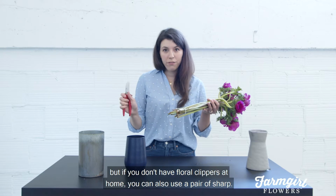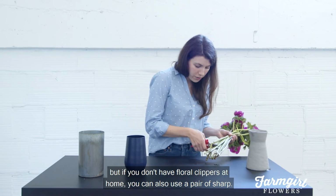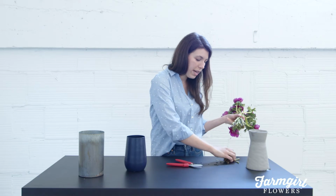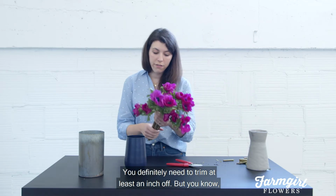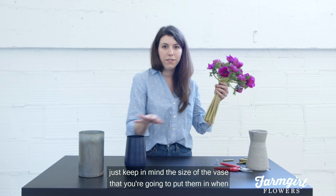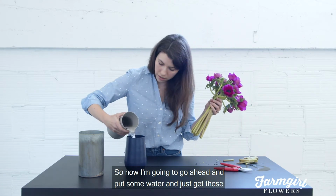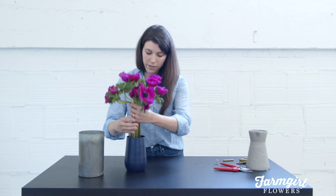And I have a pair of floral clippers here, but if you don't have floral clippers at home, you can also use a pair of sharp kitchen scissors. So I trimmed off maybe 2.5 or 3 inches. You definitely need to trim at least 1 inch off, but just keep in mind the size of the vase that you're gonna put them in when you're trimming the stems. So now I'm gonna go ahead and put some water and just get those hydrating for a little while before we try to style them.